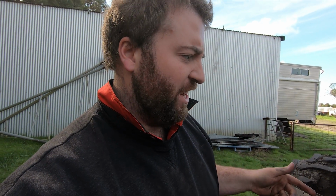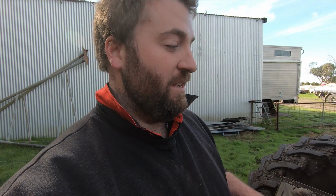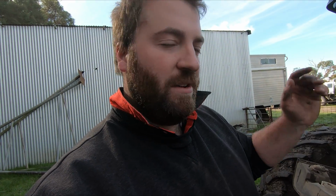Right, so there's a tip for you. Always check your batteries. We're pretty bad on this one anyway. This is probably the first time we've actually checked it, and we've owned it for 2 years maybe now. Close to 2 years. But in saying that, pretty much all our batteries, we run the maintenance-free ones, so you don't have to really do this. This is probably the only one here that's not maintenance-free. But in saying that, we should still check it. So yeah, always check your water in your battery. That'll help it last longer. This battery's probably on its way out, but that could get a little bit more life out of it. We'll button this back up and we'll give this tractor a blow off.